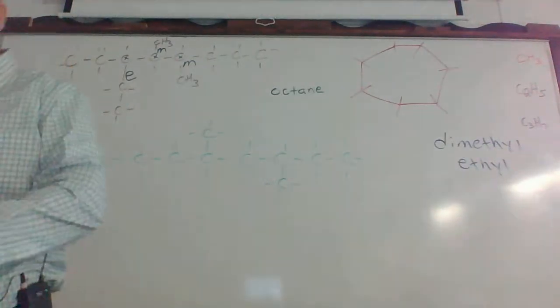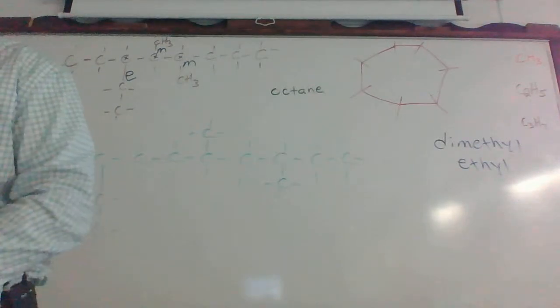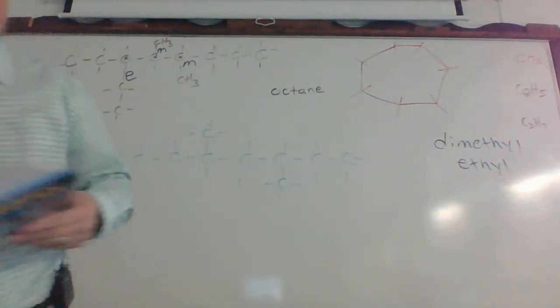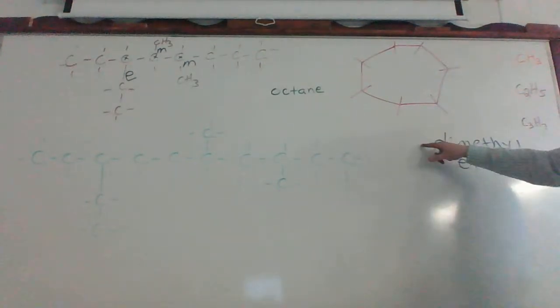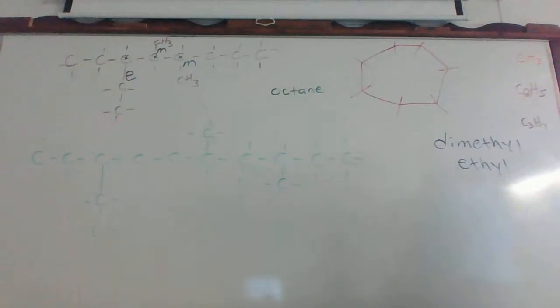No. We only read about it yesterday, I believe. And we verbally said what the exceptions to the rule are. In rule number 2, like what we read yesterday, rule number 1 was find the parent chain. We've done that. Rule number 2, add the names of the alkyl groups. We've said what they are. This is on page 721. It says add the names of the alkyl groups in the front of the name of the parent hydrocarbon in alphabetical order. We haven't quite done that yet.